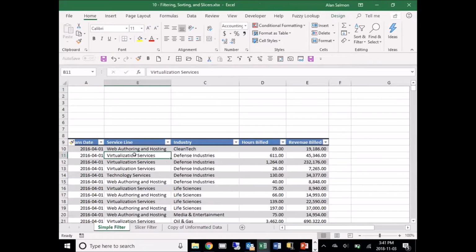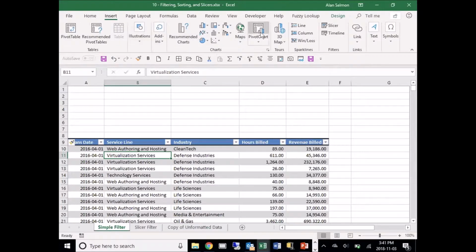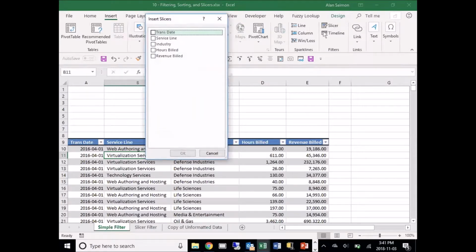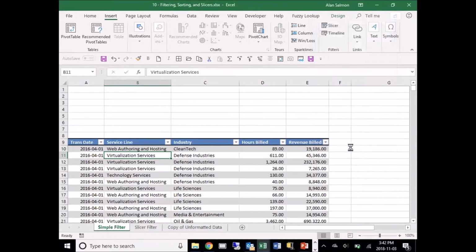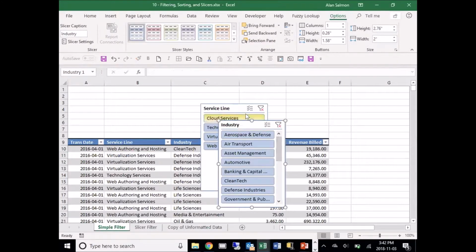What I'm going to do here is go to the Insert tab, way over to the right, and you'll notice that I have a slicer there. I'm going to click on it. And it's telling me, do I want to do slicers on the dates? No. I want to do slicers on the service line and the service and the industry, and I'm going to click on OK, and you're going to see what slicers are.